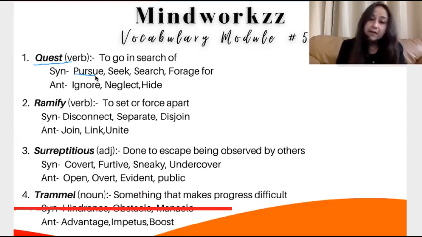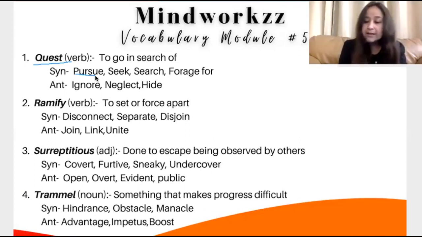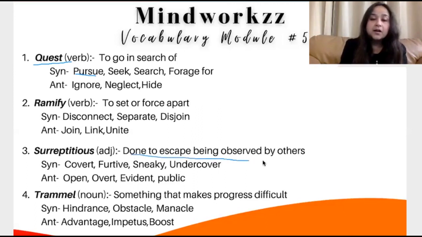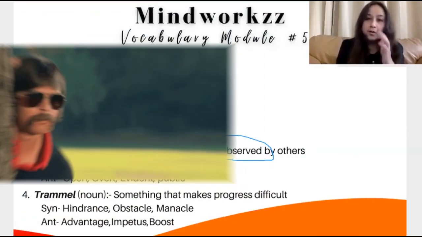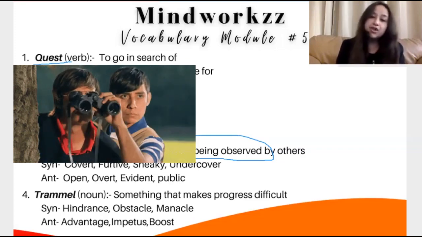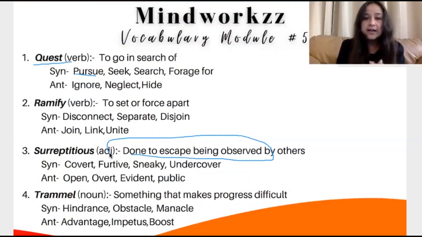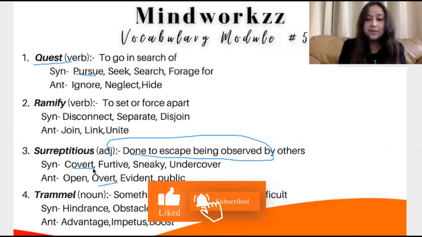Now, surreptitious behavior, surreptitious actions, this can be used in different ways. So, surreptitious behavior or surreptitious actions basically is something which is done in a hiding manner without showing others. So, in a hidden manner, if something is done, that is called a surreptitious behavior, or you would call it a surreptitious action. Also, you can call it a covert. So, spies, etc., behave in a surreptitious manner. It is a covert thing, means it's a hidden thing. Opposite of it is overt. Overt is open, whereas covert is something which is hidden.